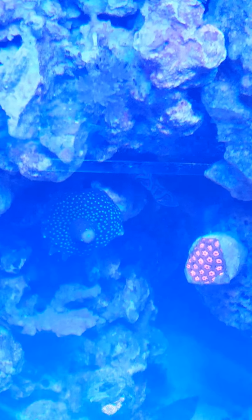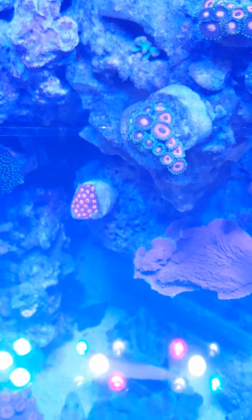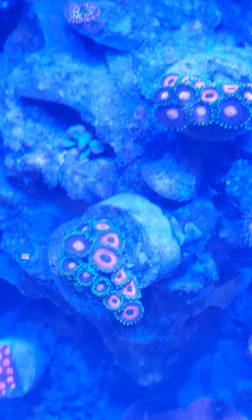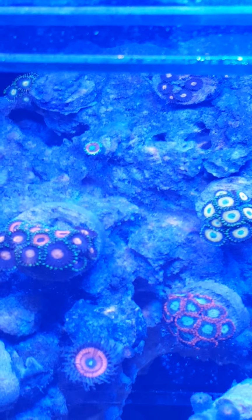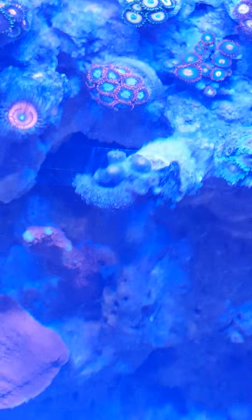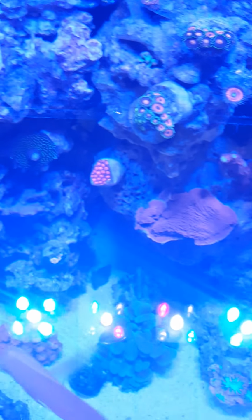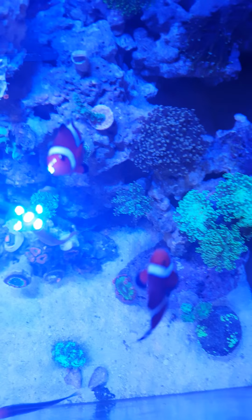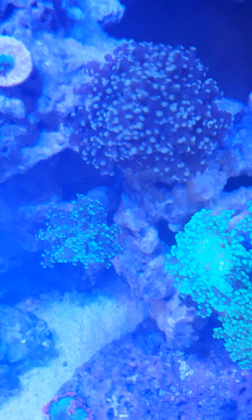My Mandarin is chilling. Got some pulsing zinnias. Got some SPS there. More polyps. Zoas. Okay, that is the tank.